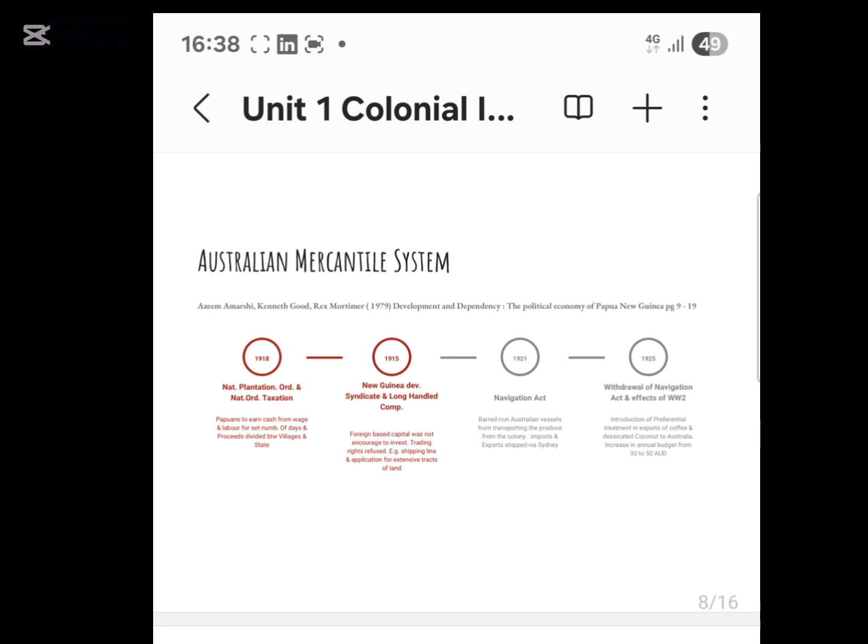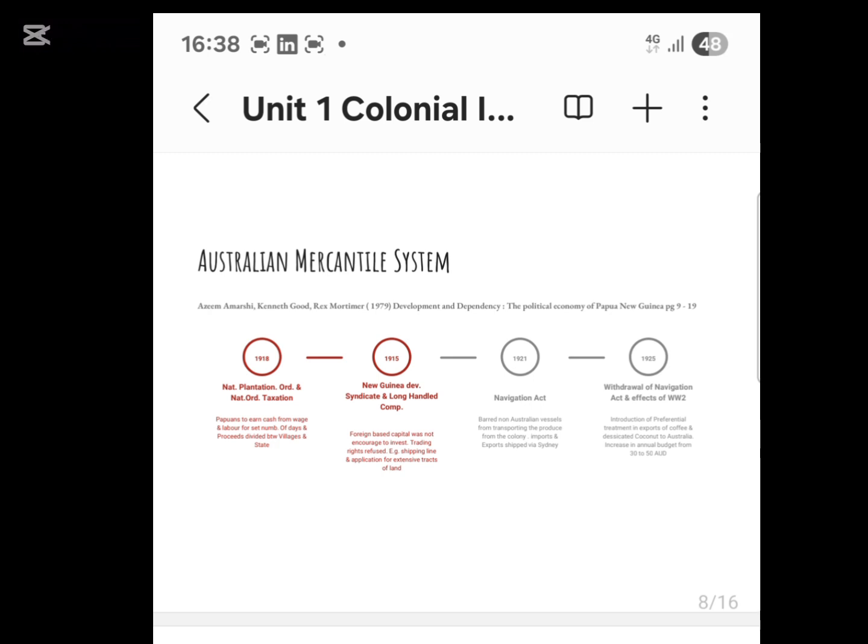In that relationship alone, it was very costly for any business to operate because of the cost of shipping freight, the prices of getting those goods to Sydney and then to the world market. So it was expensive to do business in Papua or New Guinea territory. That is the impact of the 1921 Navigation Act on the economies of Papua and New Guinea territory.